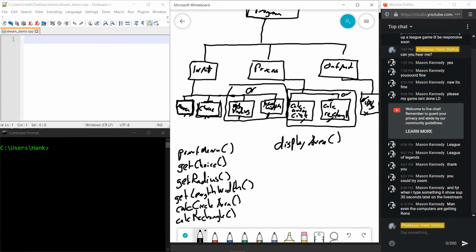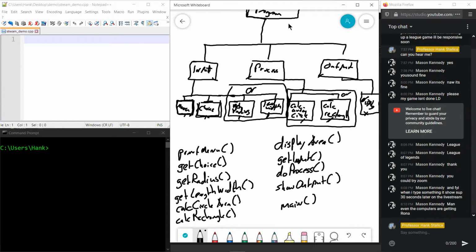Okay, and then for each one of these guys, I can make them functions as well, right? So that can help me to further split up my program. So I'll have a function called get input. I'll have a function called do process. I kind of like that name, do process. Right, and then maybe show output. Okay. Now each one of these functions is in turn going to get called by main.